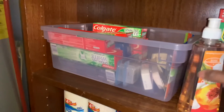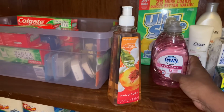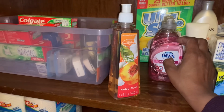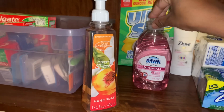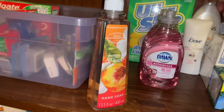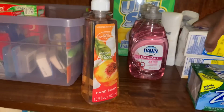And then I was out the other day, and I did end up buying this dish soap because we use dish soap quite a lot. We wash the dishes first before we put them in the dishwasher. And so I wanted to pick up those, and I get the smaller ones because the kids get dish soap happy and they be squirting stuff and it'd be too much. I'm like, friends, no. Okay, so that is all of those types of things in there.